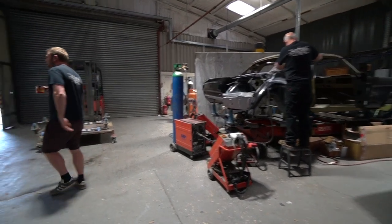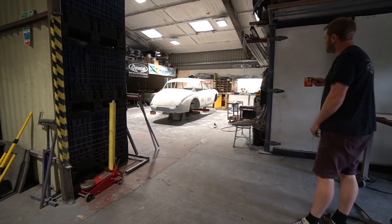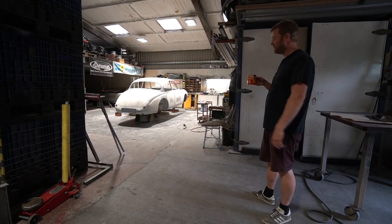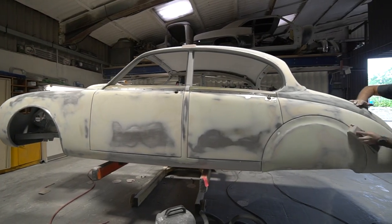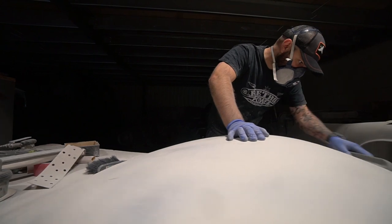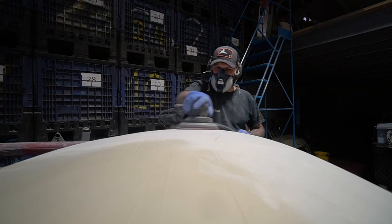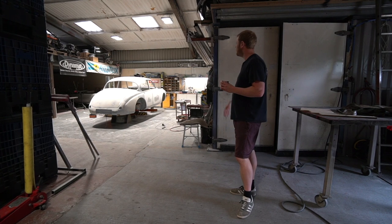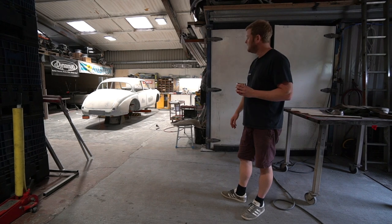We've got the Jag - Project Utah. Gaz has been busy doing what most bodywork guys spend most of their time doing - applying material and then sanding it back off. He's been working on block sanding all the off-side profiles, and this week working on the boot lid initial prep. We're getting pretty close now. I think another week and we'll probably be getting a polyester coat all over it. It'll be one colour, and that's always a nice motivational boost to see it in one colour, even if it's just a primer coat.